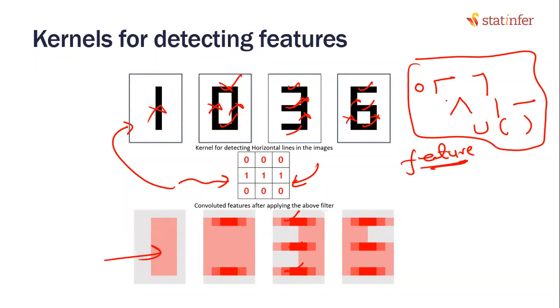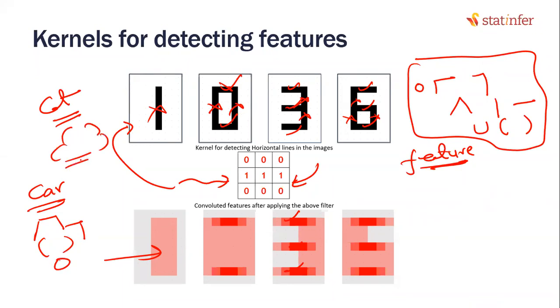Looking at these features, you can do image classification very easily. The features that you find in a cat and the features that you find in a car are very different. Maybe a car is made up of all these sharp edges, and maybe a cat is made up of different features. These features define an image. By applying a kernel matrix, you can highlight certain types of features.